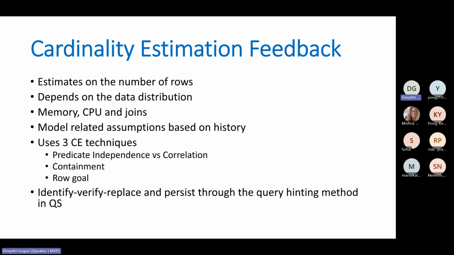Whenever there is that kind of dependency on your equality columns, it will go ahead and use predicate independence instead of the correlation, because if they are correlated, that will affect the cardinality estimate. Because it will affect it, it will always go ahead and use the default value of predicate independence. That will look at those two columns as independent, and then the cardinality estimates are gathered better. That's how the technique works behind the scenes. So that's one of the correlations.